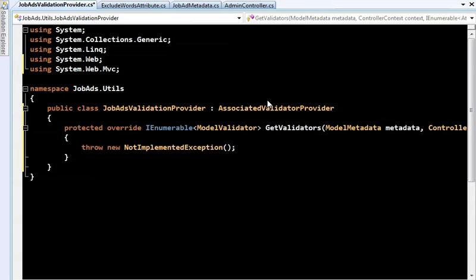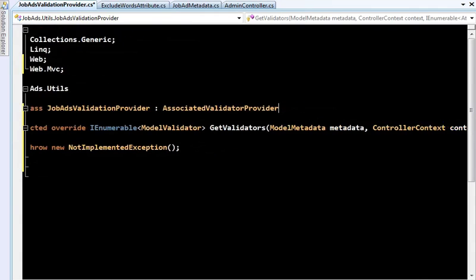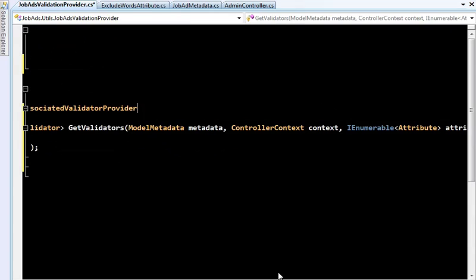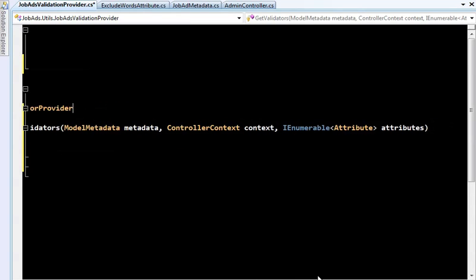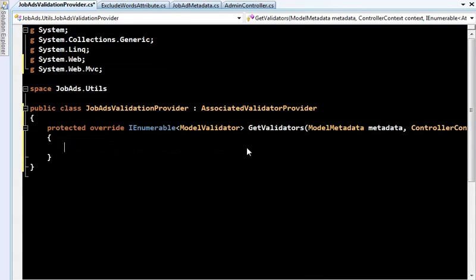Now I have to implement a method called GetValidators, which takes all this context information, including a list of any attributes that have been detected on the property. And I need to return an enumerable of model validators, and a model validator is the thing that ASP.NET MVC understands and is able to call to get validation results.